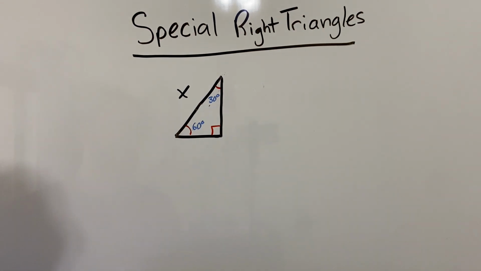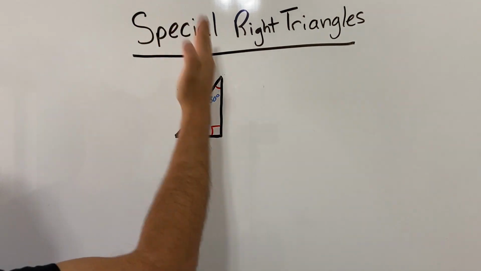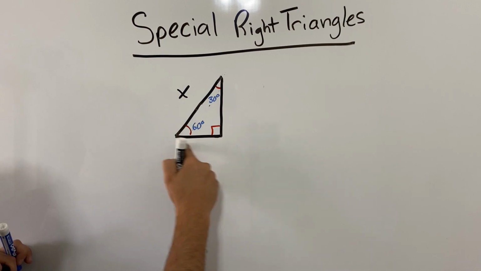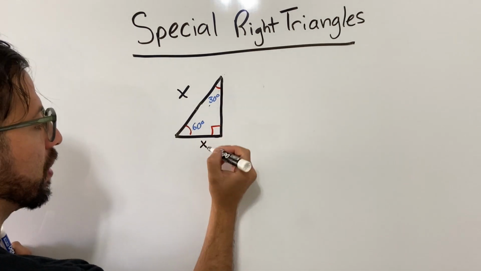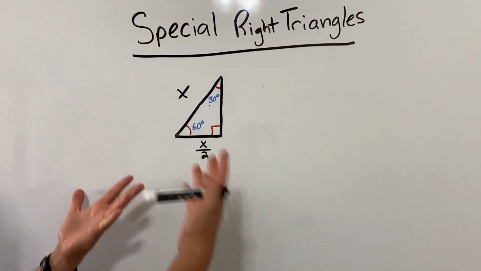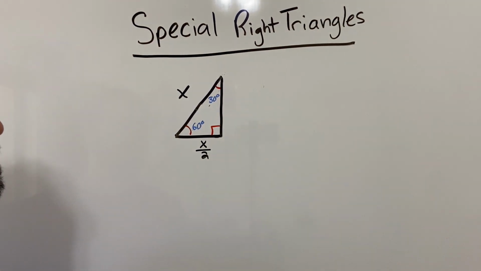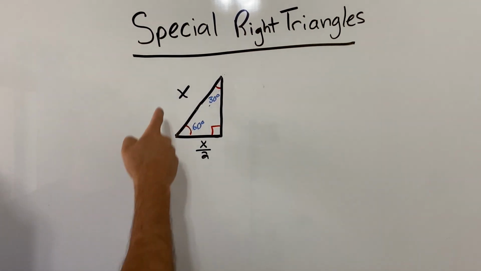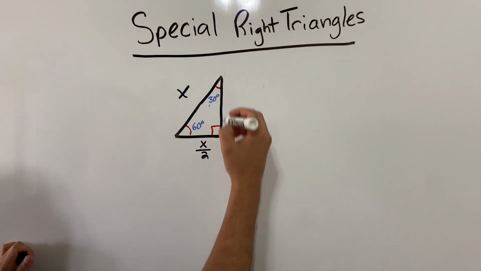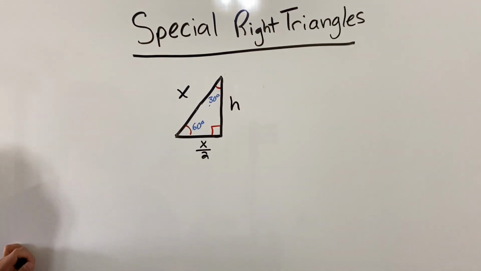Look at how special. Now this angle is still 60 degrees, but this, since it has been cut in half, is 30. And we have a right angle here. And since we cut it in half, that also means that this leg down here is not x anymore, it's x divided by 2, since it's half of what we had before. And now that we know that, we're going to use some simple Pythagorean theorem to find the values of each of these sides. So let's just call this side here h and get into it.